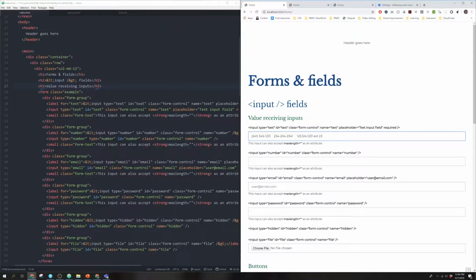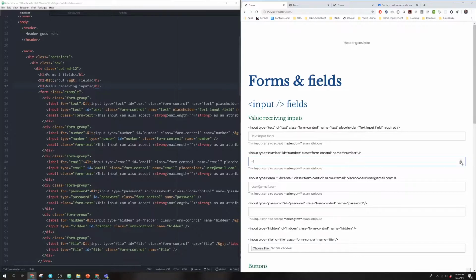Or maybe they want to give an extension number as well. So then there's this input field down here. It only allows you to enter numbers. As I'm trying to type in letters, it doesn't allow me to type in letters. It only allows me to type in numbers, and then I can also use these arrows right here to scroll up or scroll down as far as numbers go. So it only allows you to enter numbers in these fields.